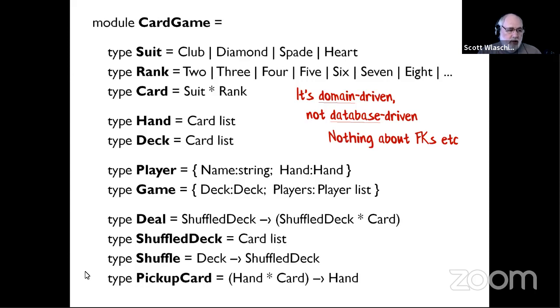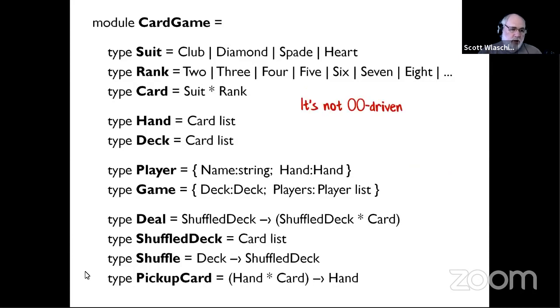There's no tables. Domain-driven design people have a word for this, which is persistence ignorance: how the stuff gets stored in a database or the file system or whatever is not normally part of the domain. Obviously, it's important in the implementation. You need to store things at some point, but that shouldn't drive the design of the domain. That's just an implementation detail. The domain normally doesn't care. Like playing a card game, you don't care about how the stuff is stored, whether it's in a relational database or a document database. That's not part of the domain model.